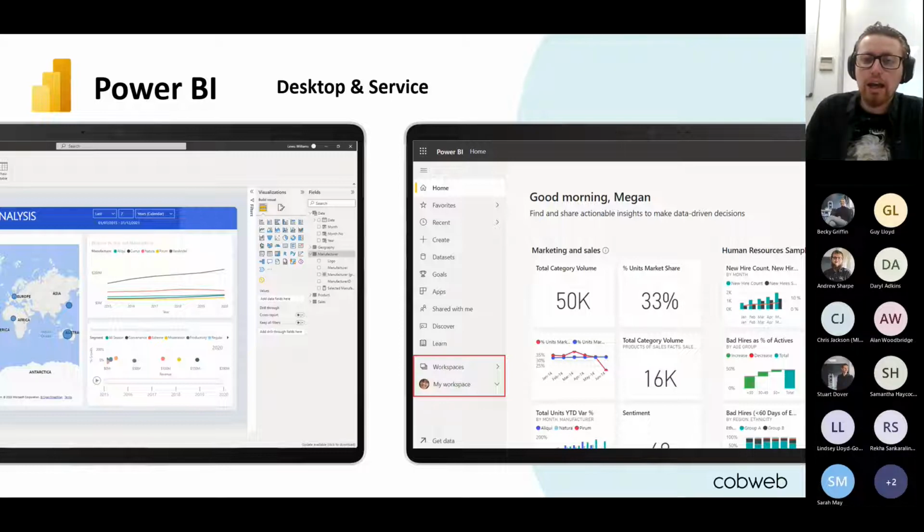In both the application and the service, you can build and edit Power BI reports. A report can have one or many pages, with visuals and collections of visuals. Collaboration is also a key supported feature of the Power BI service. Using the collaboration features allows you to publish a report to the Power BI service so that you can share it with users in and outside of your organization.